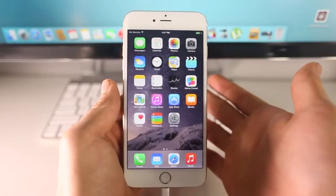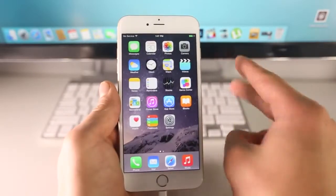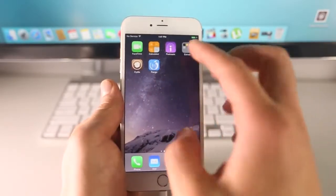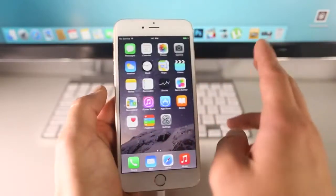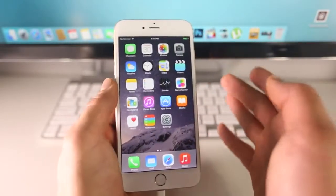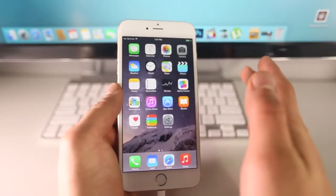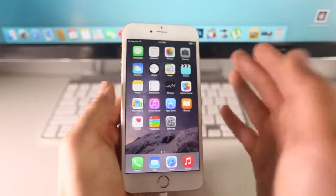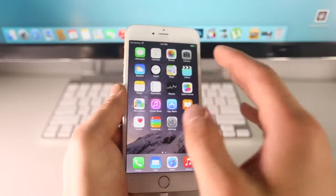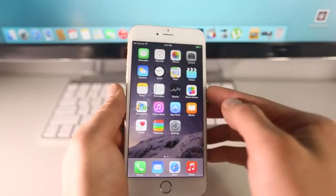And like I mentioned before, it's really simple. If you ever want to get rid of the jailbreak, there's two ways you can do it. One, from within the Cydia application, but it doesn't remove it fully, it just removes the application and the tweaks. Two is by restoring your device in iTunes, and that is a permanent delete of the jailbreak. Apple will never know you jailbroke your device again. Unlike Android, which is really tricky to see and hide that you've rooted your device, jailbreaking can easily be removed, and your warranty will be restored just as soon as you restore it in iTunes.